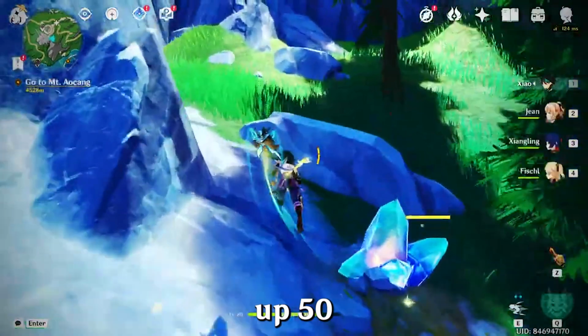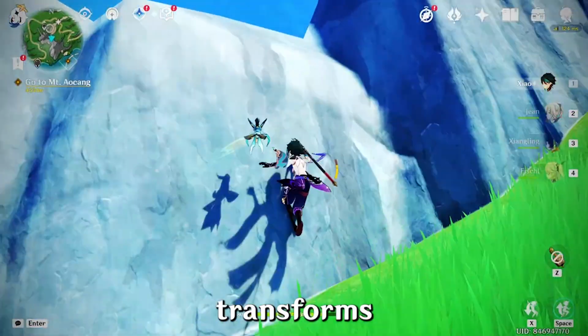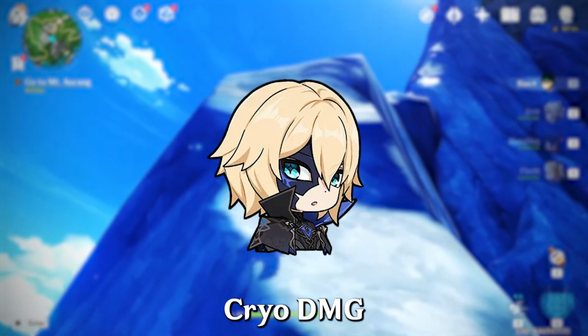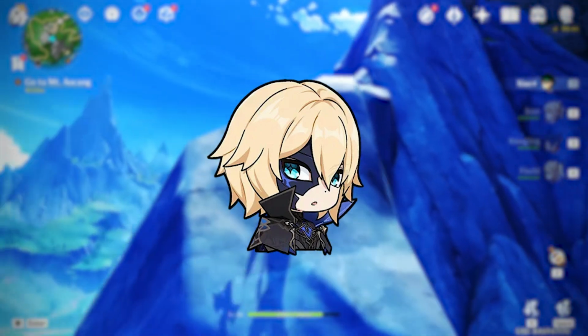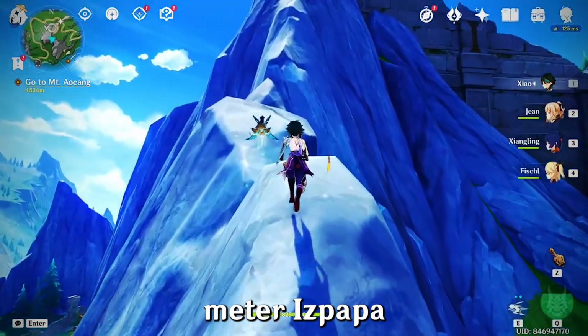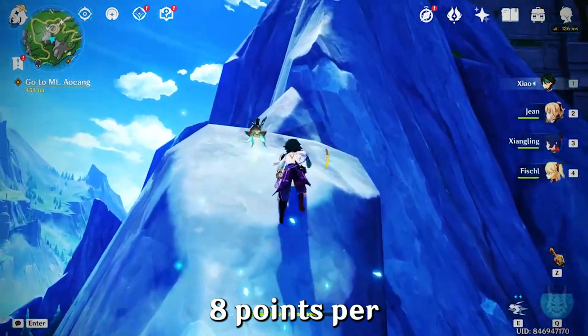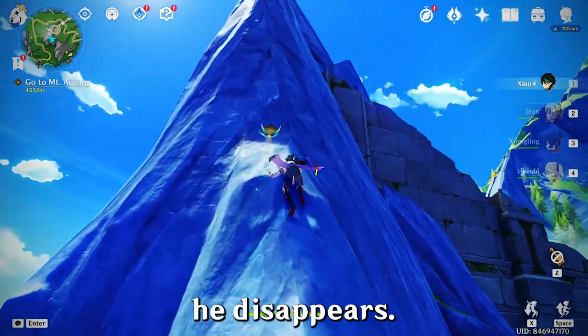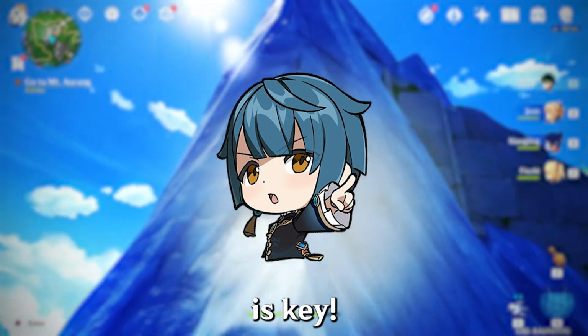Once you rack up 50 Nightsoul points, Ispapa transforms into the White Flint state, unleashing continuous AoE Cryo DMG with about 6 hits. But keep an eye on that Nightsoul meter. Ispapa consumes 8 points per second in White Flint, and when it runs out, he disappears. Managing your Nightsoul is key.